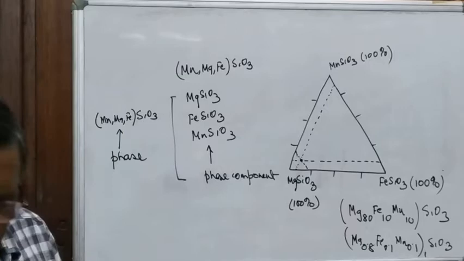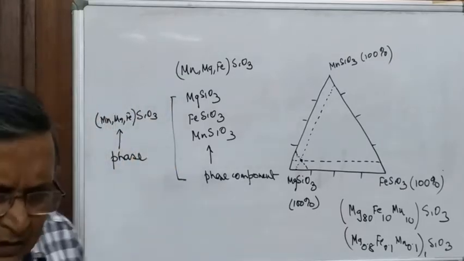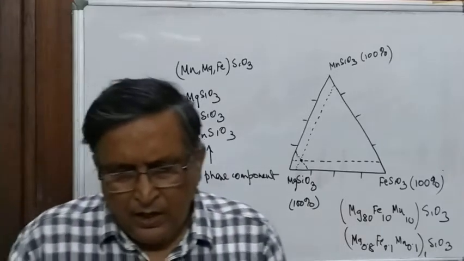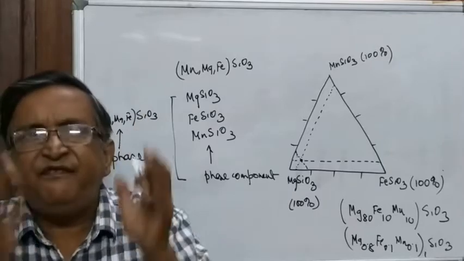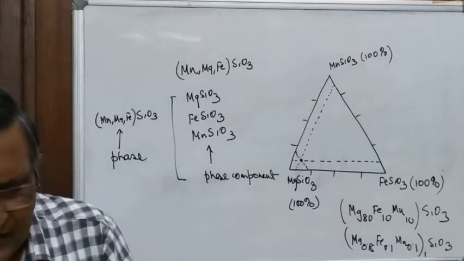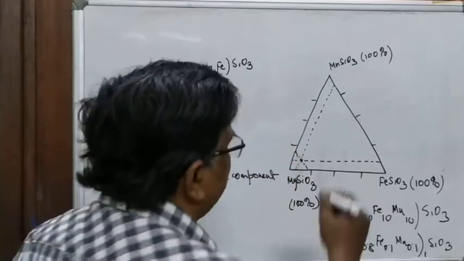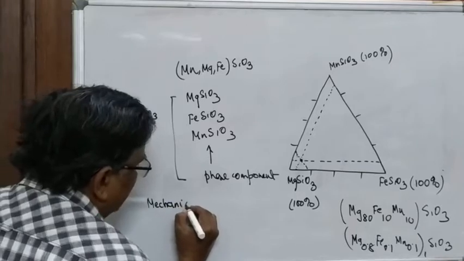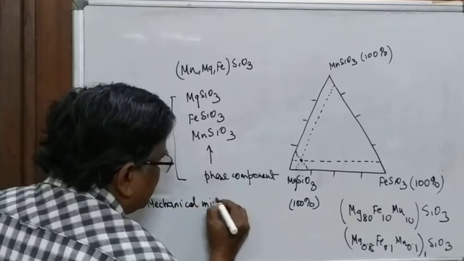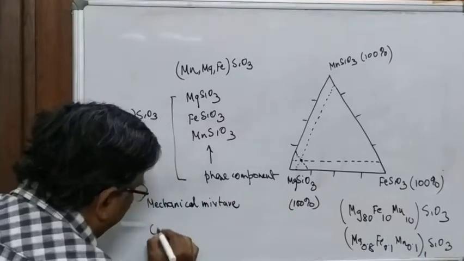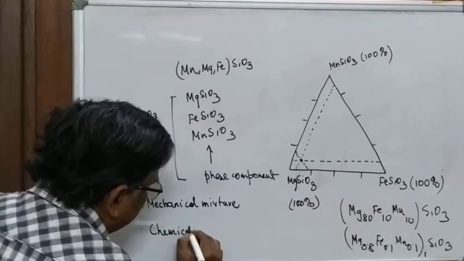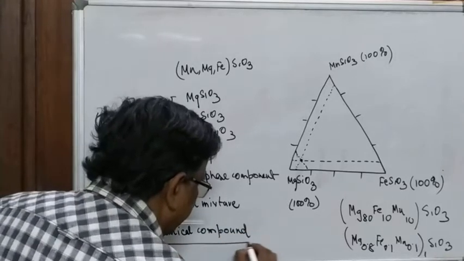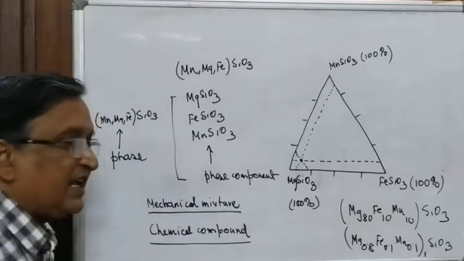But I think what some of you, or maybe all of you, are mistaking is that you are conceptualizing the phase differently. There is something called, and we will come to this, a mechanical mixture. It's called a mechanical mixture. And there is something called a chemical compound. There are two things. This you were taught in school. You have forgotten it. This is chemical compound and mechanical mixture.